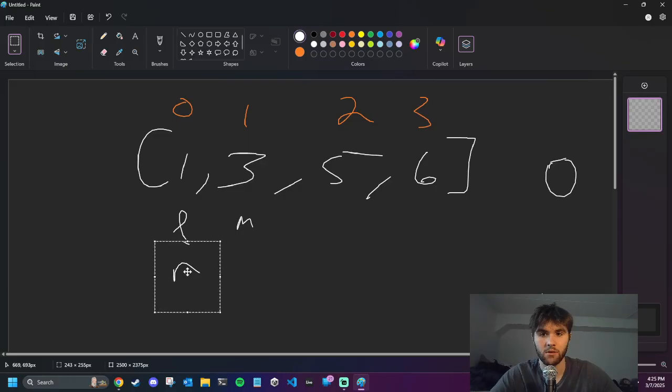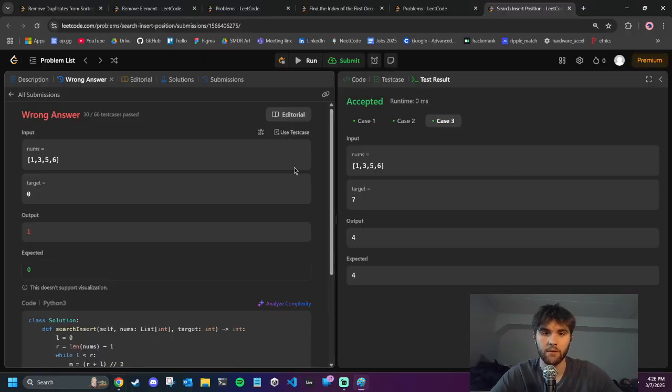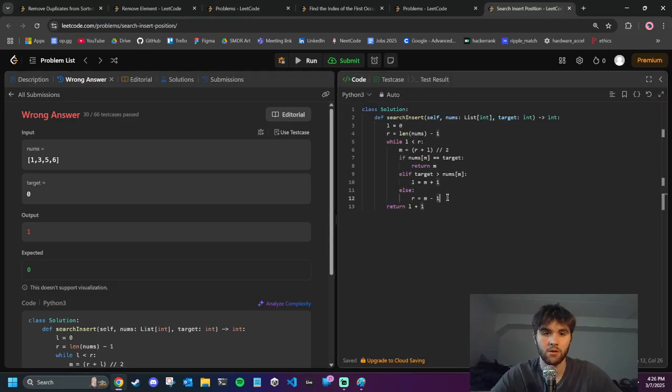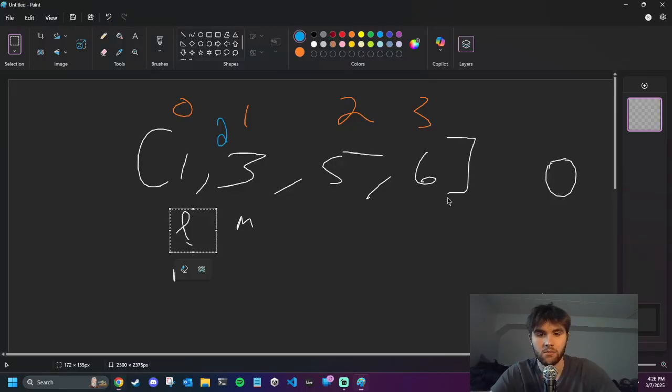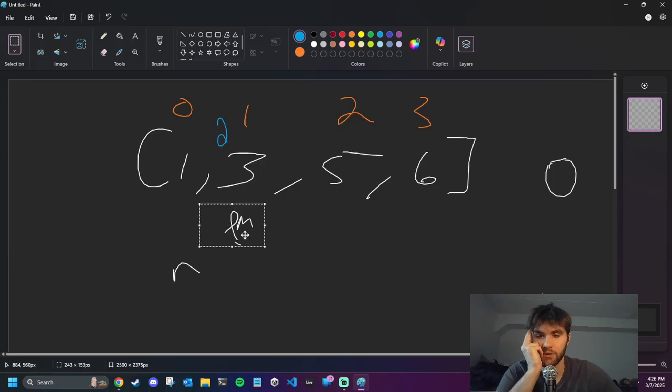So is it, and then let's say if it was 2, then that means we would move L over, and we would want to return L. So I have L plus 1, but wouldn't L go over, and then we'd actually want to return L?